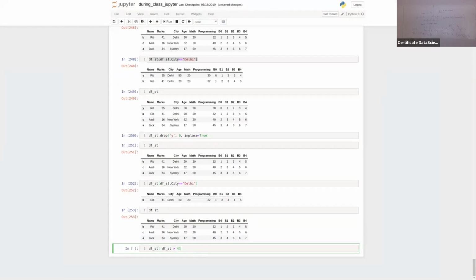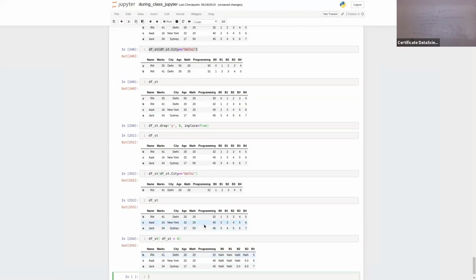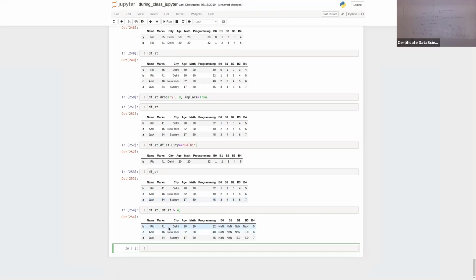Any value that you want to get rid of, you give this, and when you do this, it checks every cell individually. If the cell value can be compared with a number and does not satisfy, it becomes false, and it will give not a number.